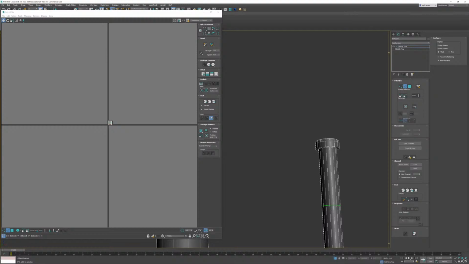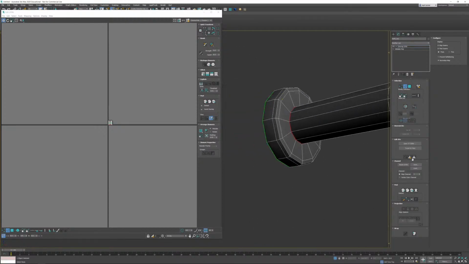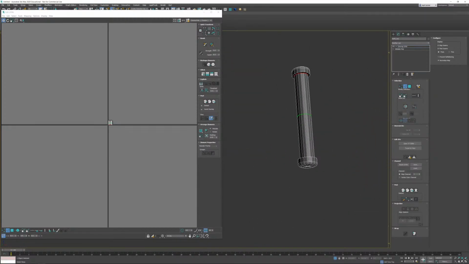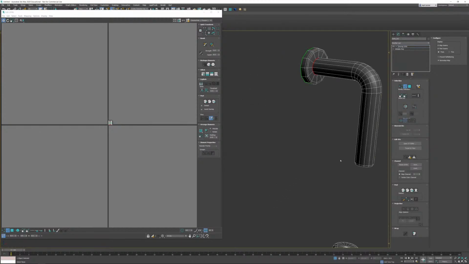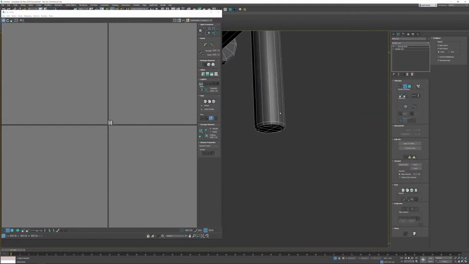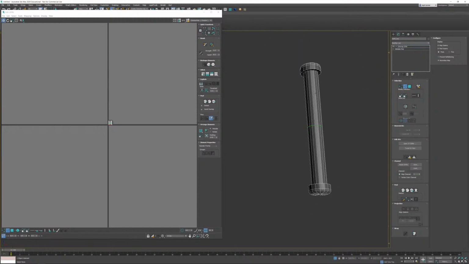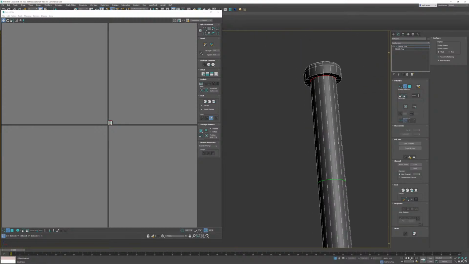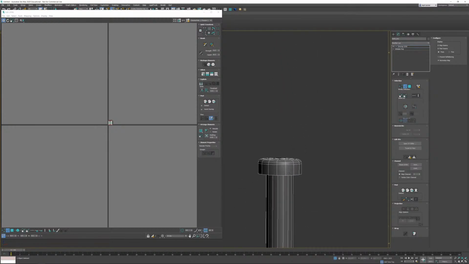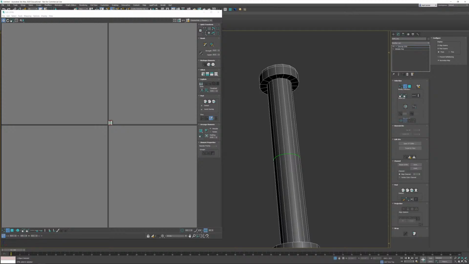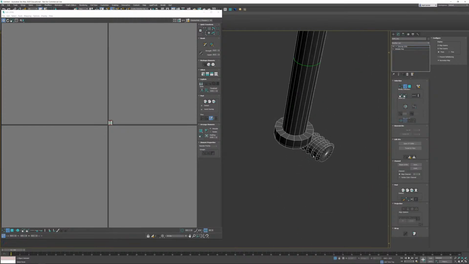I'm just going to go and define where I want my seams first. If I can. This too should be broken off. There. We can do that to all the handles. That one. That one.